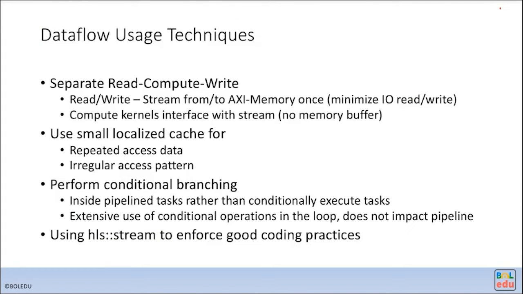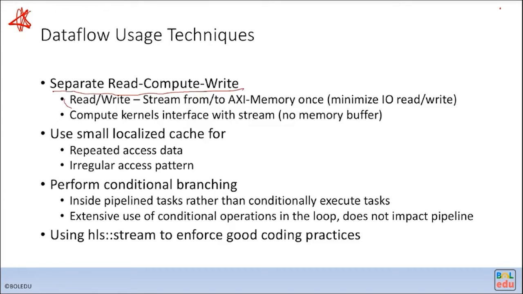Okay, so this slide is very important. I hope you can fully understand the statements in this slide. This is the data flow usage techniques. First, I have repeatedly emphasized: separate read, compute, write.